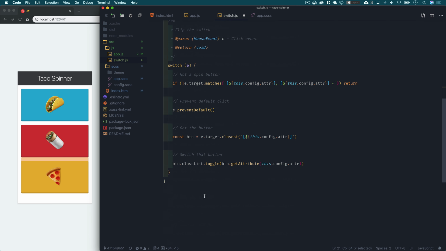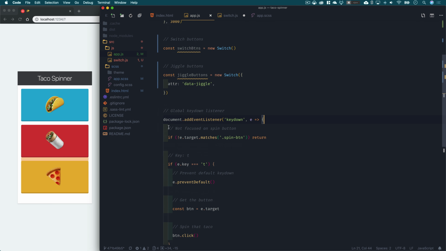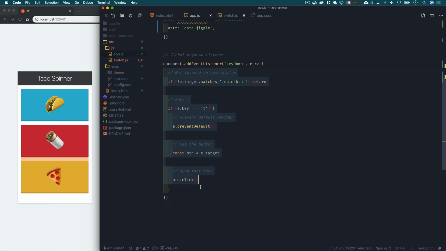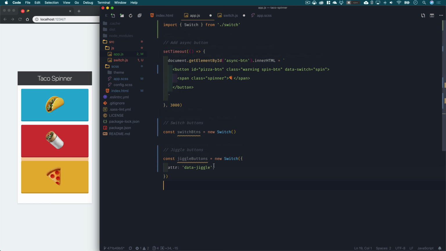So let's go down to the bottom here, and we will create key, which will take an E parameter. And again, I'm going to use the JSDoc thing. Just type in /** and hit tab, and it'll expand out there. But now we can specify this is a keyboard event. Oh, it's not a capital B, keyboard event like so. Key down event. And then if we go up here, we'll say keyboard listener like so. And then within here, we'll basically do the same thing we did before, right? We'll just have to replace it to use the new attribute thing. So let's go ahead and cut this. We can delete this old keyboard listener from our app.js file.